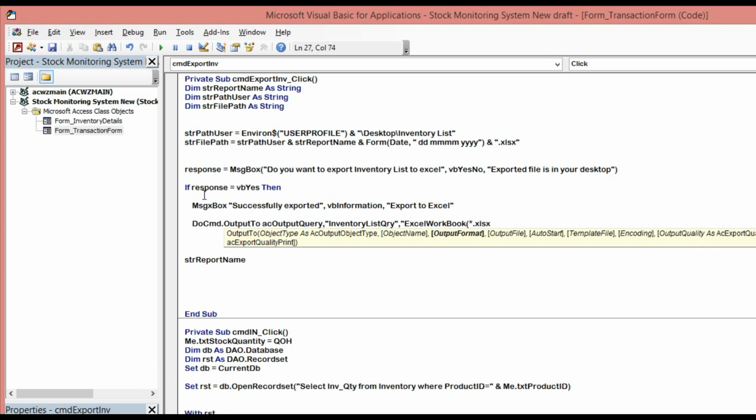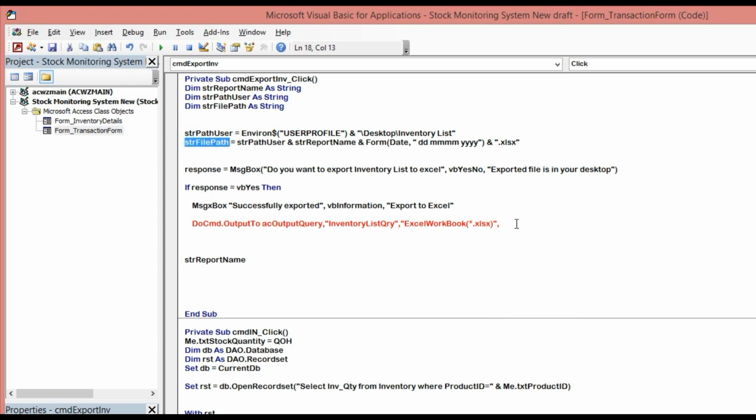So this is the output extension, then comma, then our path, this one, file path.